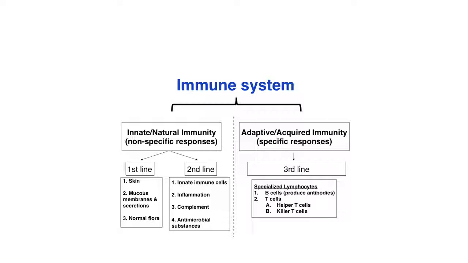B cells or B lymphocytes, cells that produce antibodies. Again, more about antibodies in the lecture. And T cells. T cells are also lymphocytes. They are specific to certain antigens, but they don't produce antibodies. They deal with antigen using some other means, and we will not detail these means.